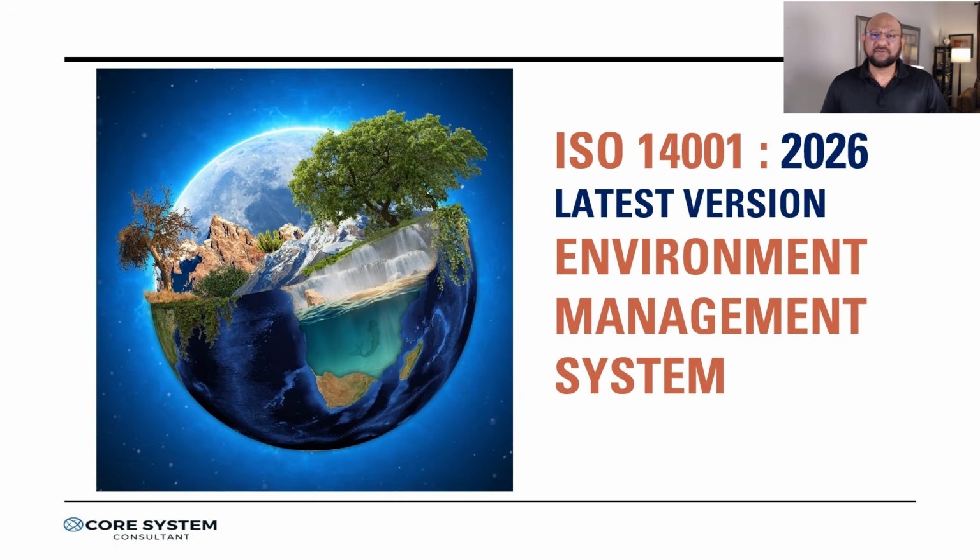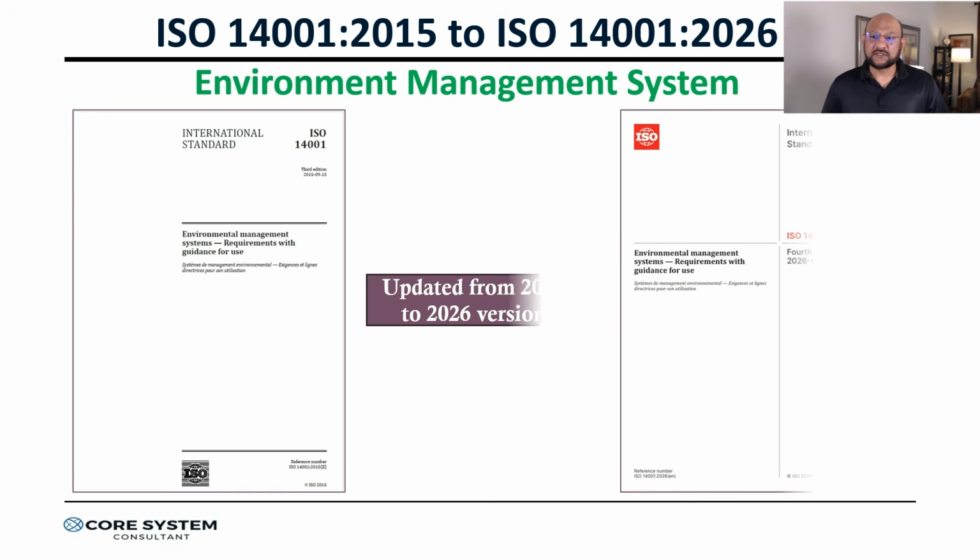So let's get started. As you know, 14001 has been revised, and the new version looks something like this. The previous version was the 2015 version, and the new version is called the 14001:2026 version. Now, before I dive into the changes, let me give you an overview of what an environment management system is all about. In just two slides, I'll be covering that. So even if you're new to the topic, you may become aware of the 14001 environment management system before we dive into the changes.